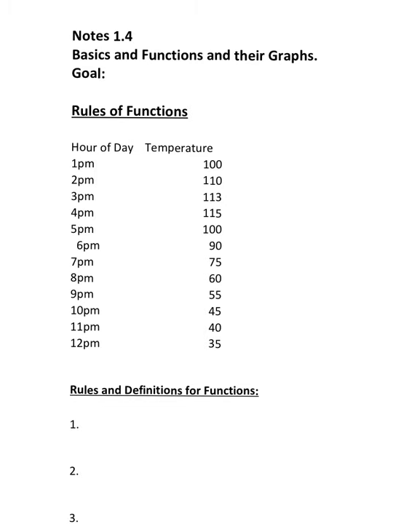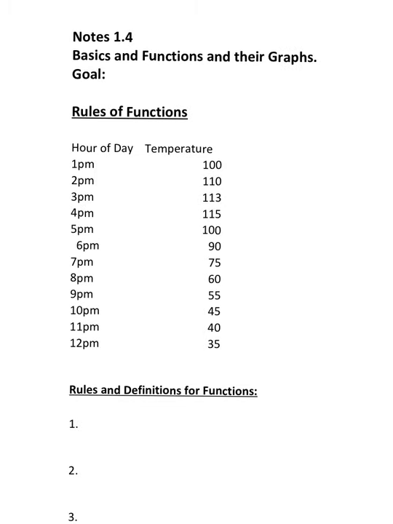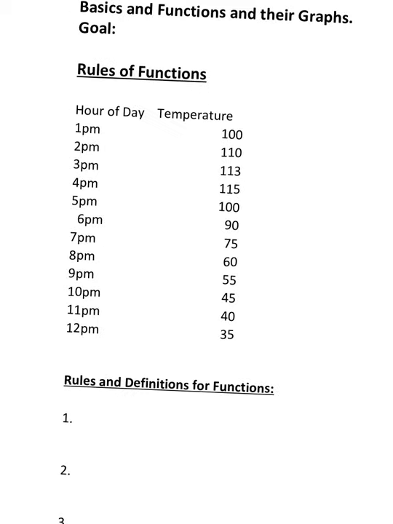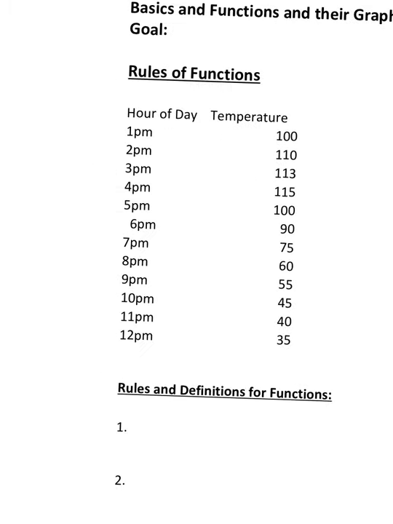So we see at 1 o'clock we have a temperature at 100 degrees. So I ask you the question, is it possible at 1 o'clock for us to take the temperature and to get two temperatures at once, and we're standing in one spot? So is it possible if we're standing in one spot and at 1 o'clock we look at the thermometer and we see two temperatures? No, that's not possible. We only have one temperature. Of course, maybe in some other spot it might be a different temperature, but that would be represented by a different function.